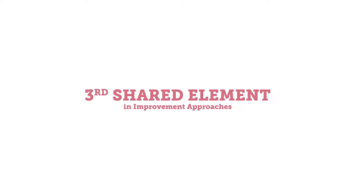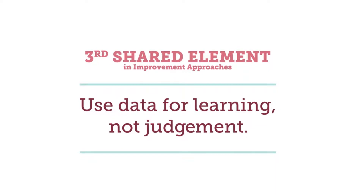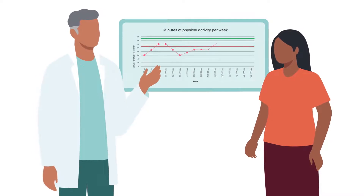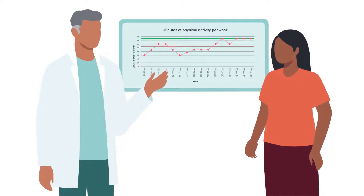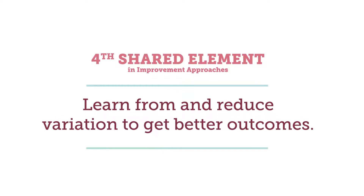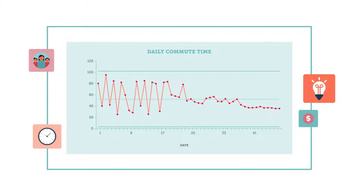Third, all approaches use frequently collected data from systems or processes for learning, not judgment or inspection. Frequent data collection and review helps everyone involved in an improvement initiative learn what is working and agree on where there's more work to be done. Finally, each approach is intended to learn from and reduce variation to get better outcomes. Reducing variation is one of the first signs of systems improvement, helping us build better, safer, or more reliable processes and systems.